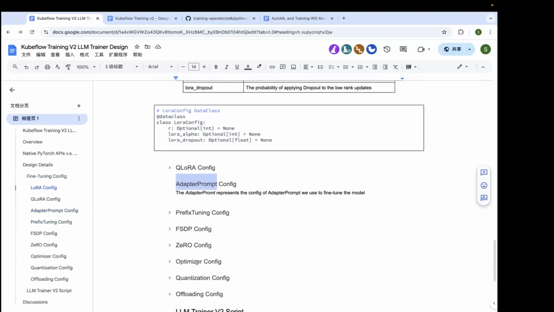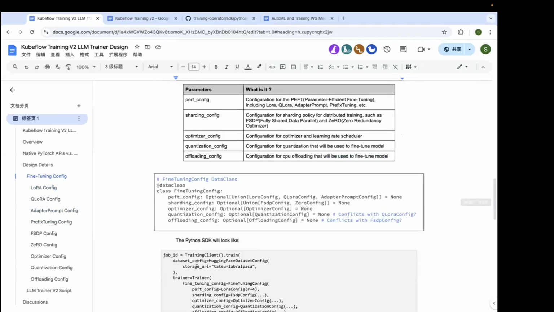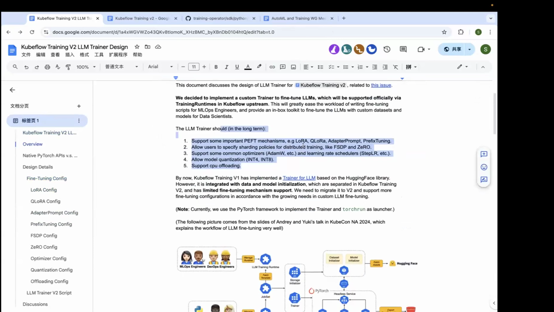This is what we need to talk about, and also whether to add some features or to delete some features. That's all. Thank you.